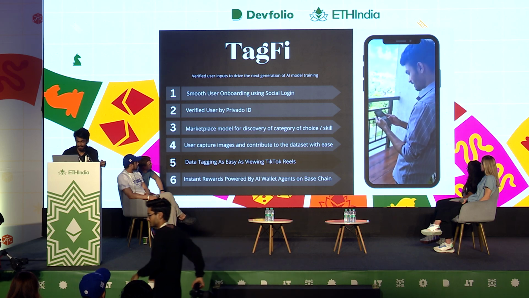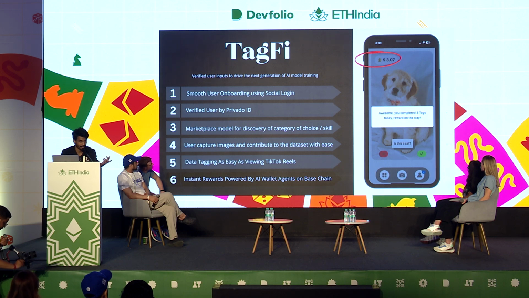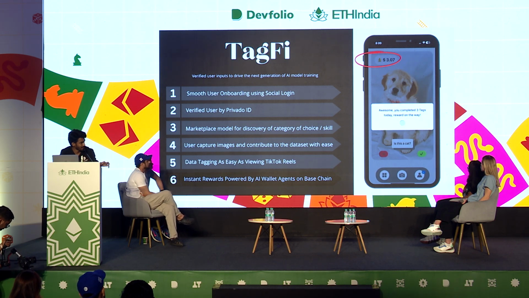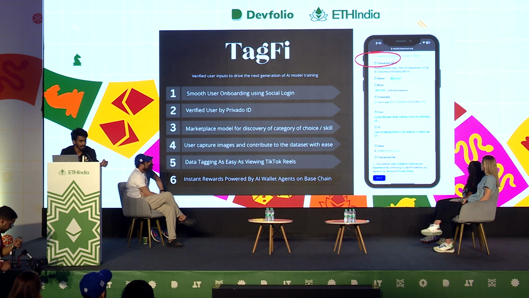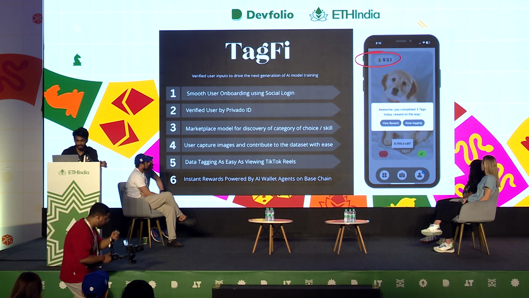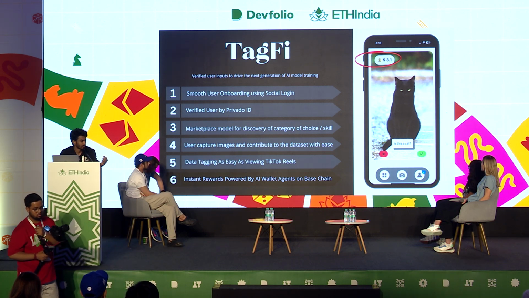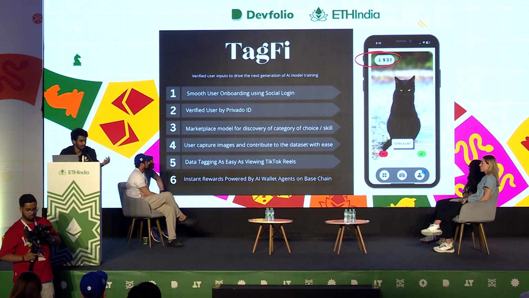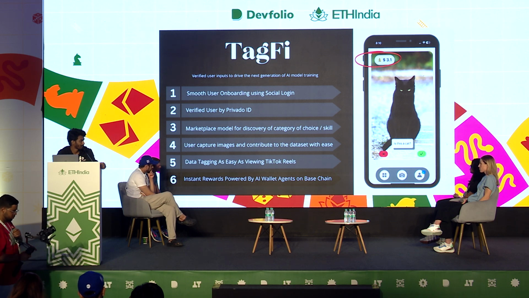As easy as that. And how the incentivization works is where Base comes into the picture. Let's say I open the application again and complete 3 tags per day. We started with 3 tags, but that can be incremented to 25 tags. Once you complete 25 tags per day, you get instant incentivization, which is provided by the Base AI wallet agent. This was inspired by incentivization for classification or giving feedback to AI output, but we reversed it: how about incentivizing the users who are providing and classifying the data? So that's pretty much about TagFi. Thank you.